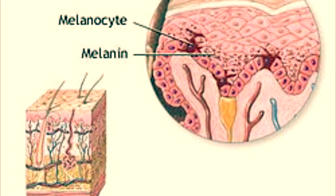The melanocytes are spider-shaped epithelial cells found in the bottom two layers of the epidermis, the stratum basale and the stratum spinosum. They produce a pigment called melanin, which is absorbed by the nearby epidermal cells. Melanin protects skin against the harmful UV rays of the sun. When UV radiation mutates a skin cell's DNA, the cells begin to divide uncontrollably, which can cause skin cancer, which we will be talking about later.